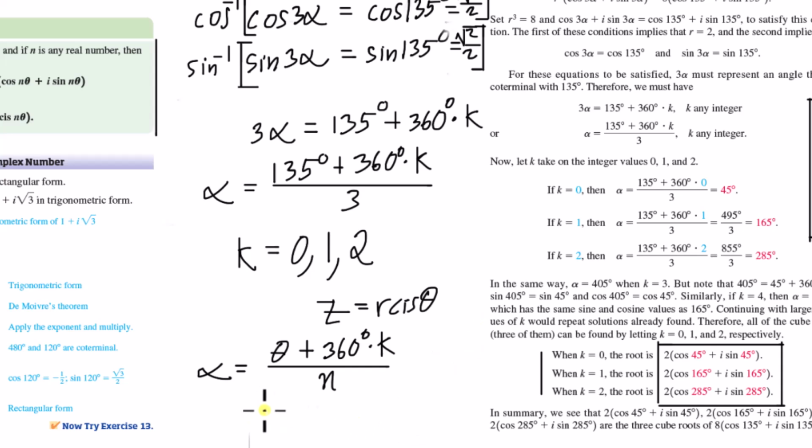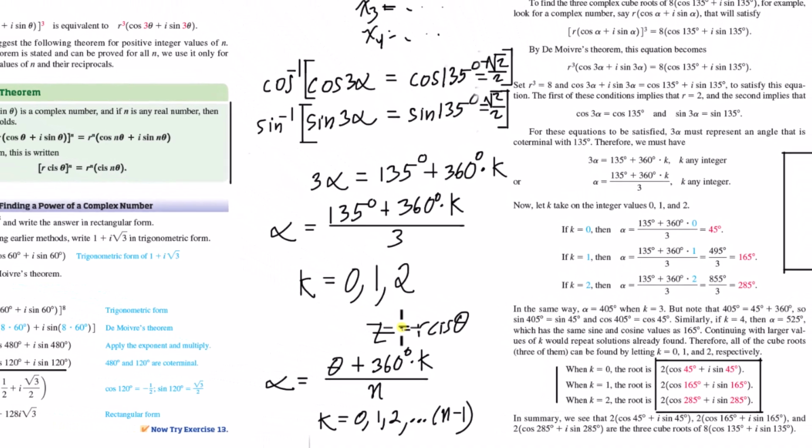But then the k, you're not going to have an infinite number of alpha values. There are only going to be certain k's you're going to choose. And the k is going to be 0, 1, 2, just keep counting up all the way, and you stop at n minus 1. Meaning that we stopped at k equal to 2, even though our n was 3, because we're just trying to get 3 numbers for 3 roots. But one of the numbers is 0, so you stop at n minus 1. And that's the general idea.